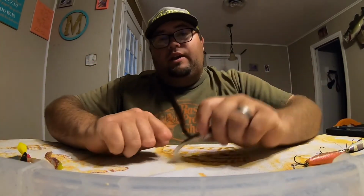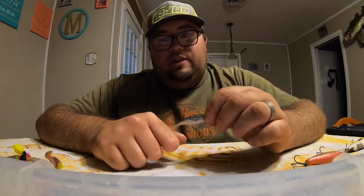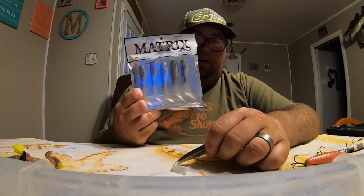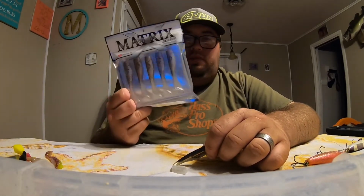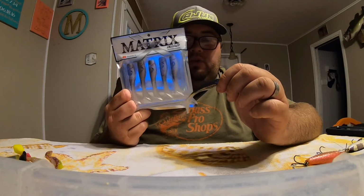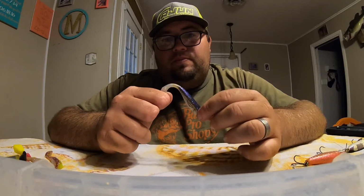Now this is a new bait that Matrix came out with here recently. This is one of their X Shads. Comes in a pack of 5 when you order them. These are hand painted, and they're beautiful, man. They resemble baitfish phenomenally. This is a gizzard shad color.